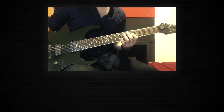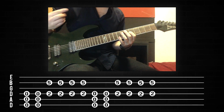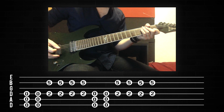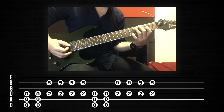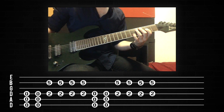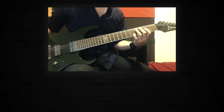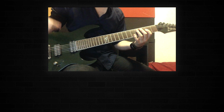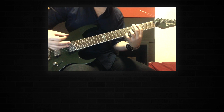And now for the second part. It's basically the same thing, you just change the power chord from 3 to an open one, and change the octave chord to fret 2. And play the second part twice, as I did just now. Play both parts 3 more times for a total of 4, and that is your chorus. Just to repeat it, slow down, here it is.